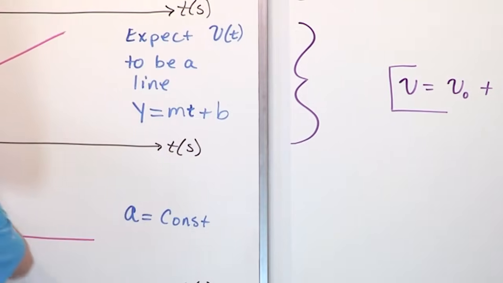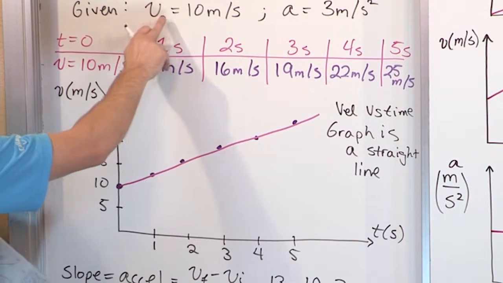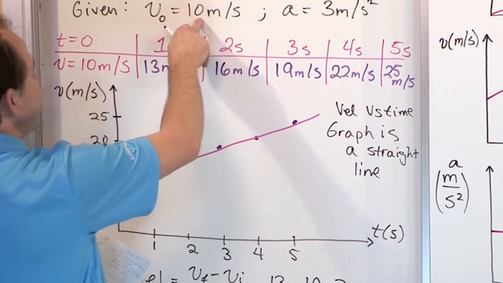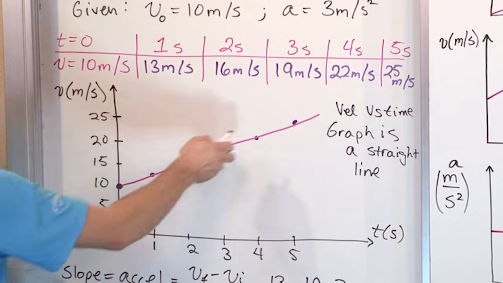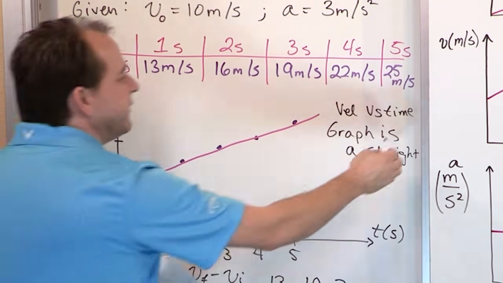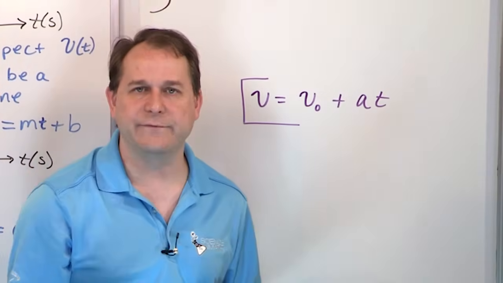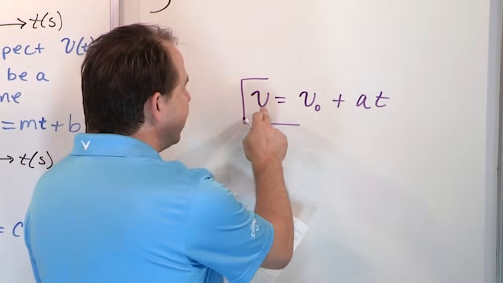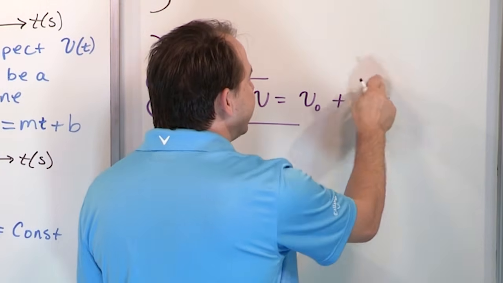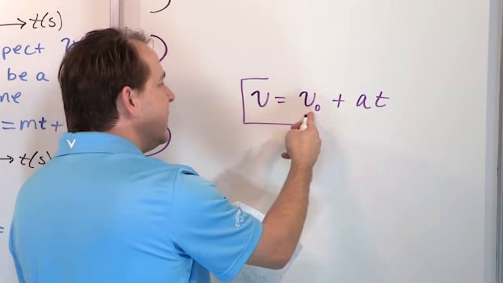In fact, look at our curve. When we started off on our original graph, we started off with an initial velocity of 10 meters per second at time 0, so our line actually intersected the y-axis right here at 10. This is the y-intercept, so we're saying the y-intercept is 10. That's the starting value of the velocity, which makes total sense because v naught is the starting value of the velocity. So if you put time 0 in here, this term drops away, and that means your velocity is equal to your initial velocity at time 0.